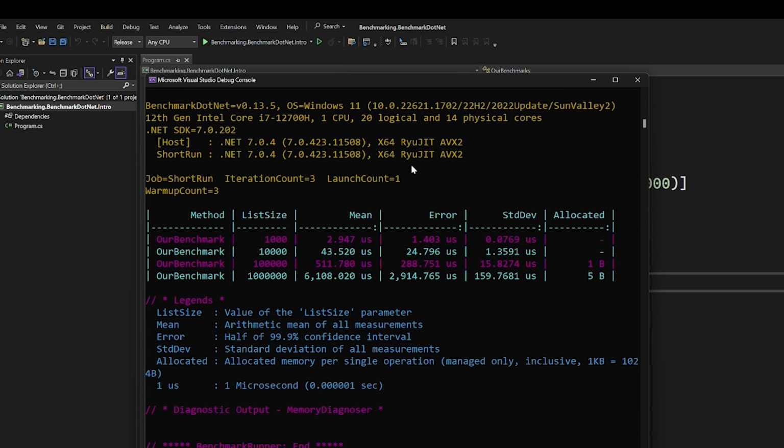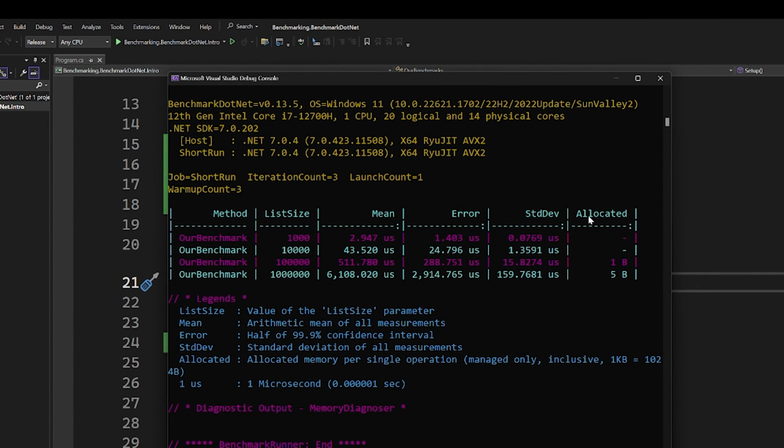All right, now that the benchmarks have completed, we can go look at the output table. This will look a little bit different than we saw earlier because, if you recall, I had us include that memory diagnosis attribute. So we're going to see that we have this allocated column now as well, and this shows us the memory allocations. Our benchmarks are listed out here, and even though we have this one method, as we discussed, we have 4 different variations because, as we saw with the params attribute, we were able to specify 1,000, 10,000, 100,000, and 1,000,000 for the list size.